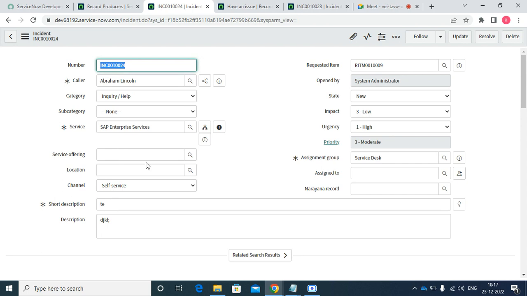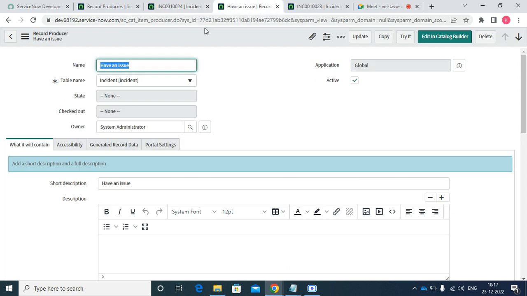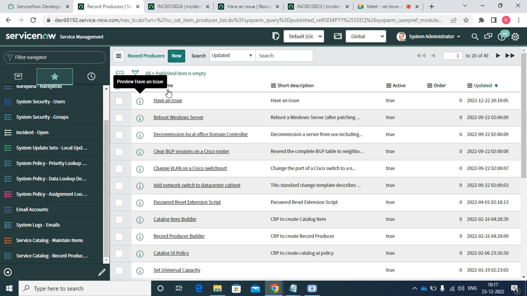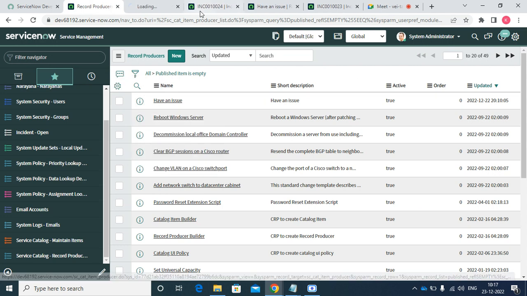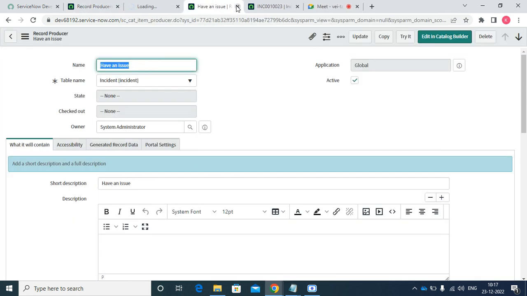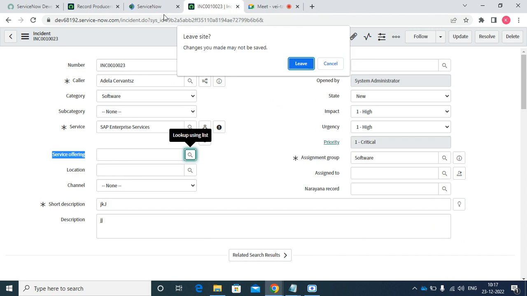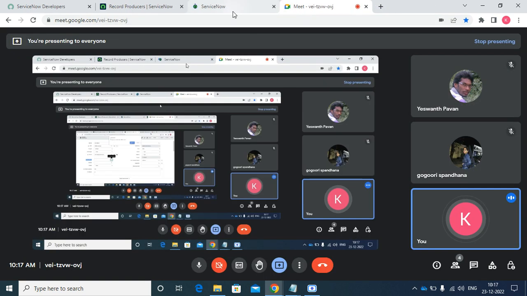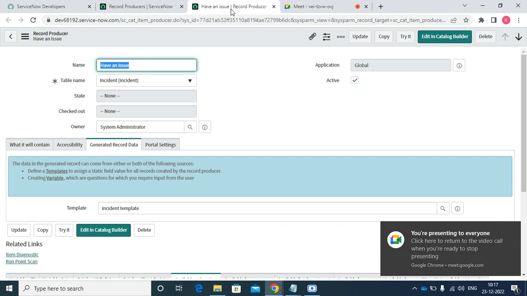See here, the channel came in, and from the template these two values have been filled. Like that, we can fill all the details and the template details. It will come here from the same thing. This is the basic fundamental of the record producer. If you want, you can write a script here, like producer dot equal to. But right now we are not making it. So this is the basic thing about how you can create a record producer.